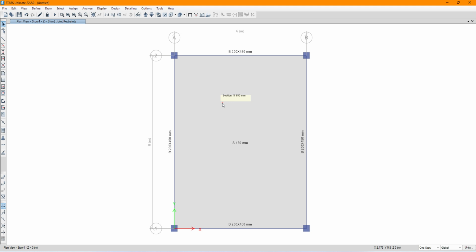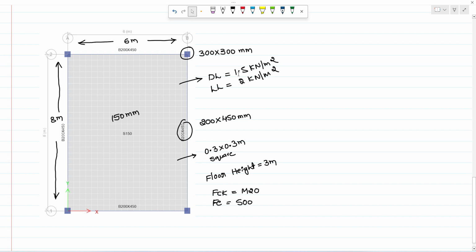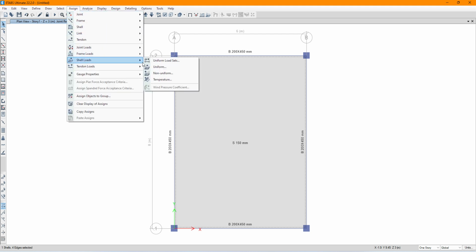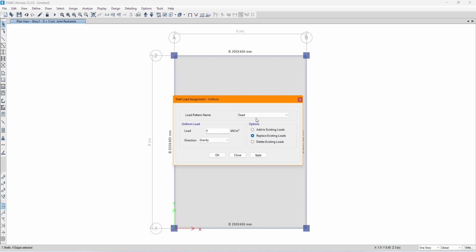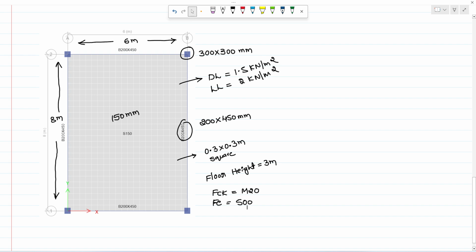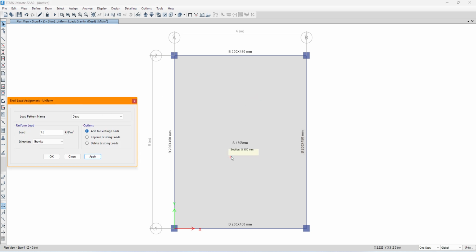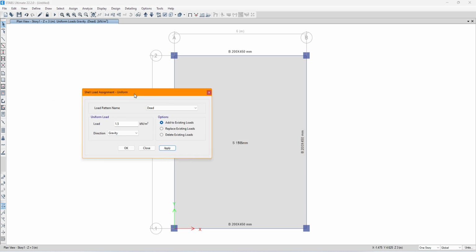So you assign load. So what is the load you considered? Dead load 1.5, live load 2. So you select the slab, go to assign, shell loads, uniform, dead load. So dead load it is 1.5, apply. See here, dead load 1.5.